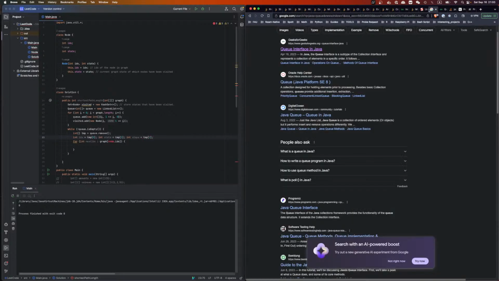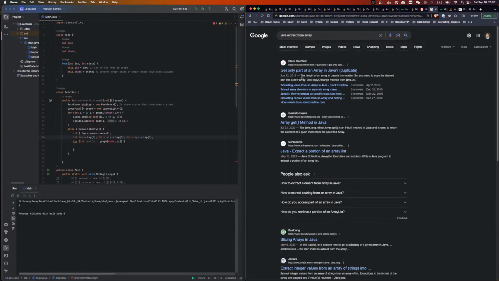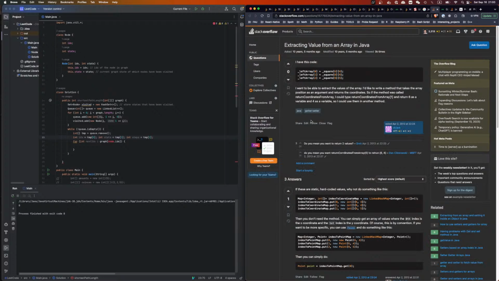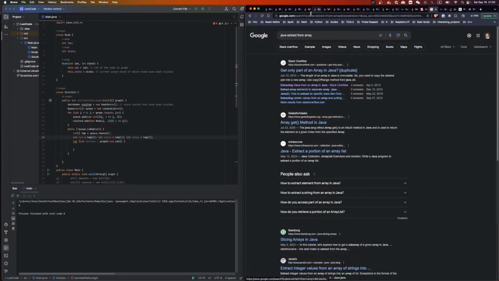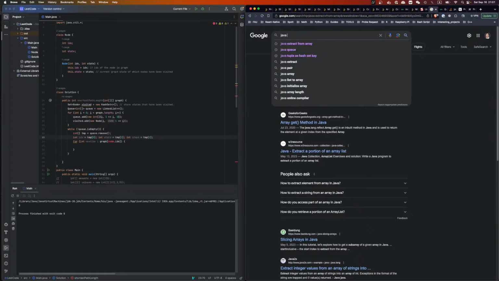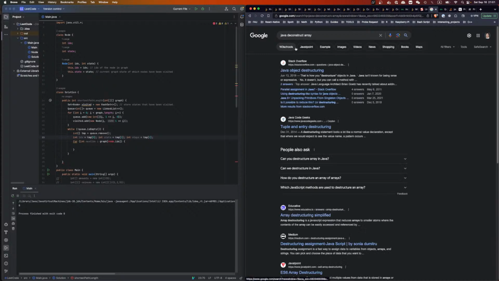Is there a better way for Java to deconstruct? Extract from array. I don't think that's the one.